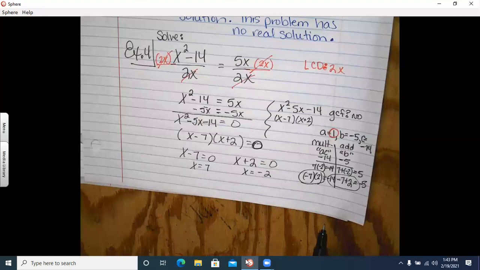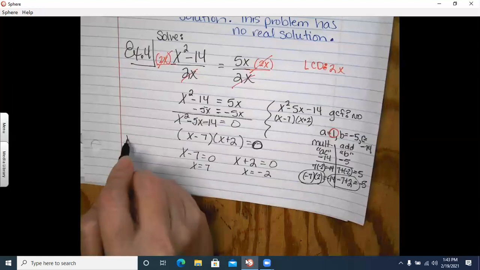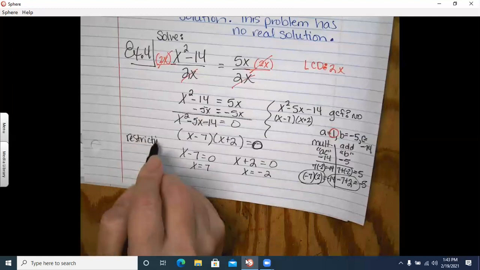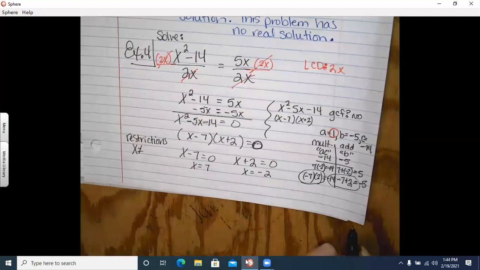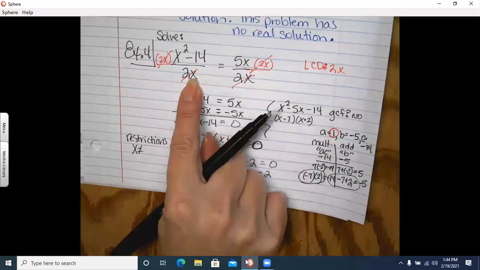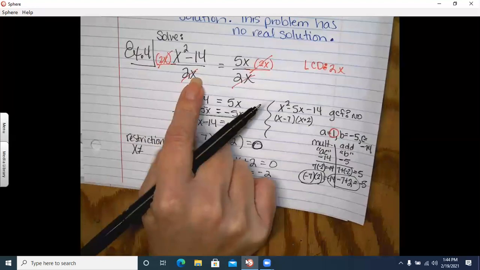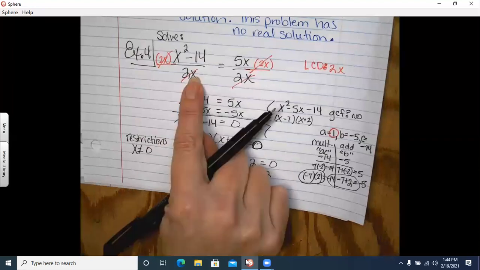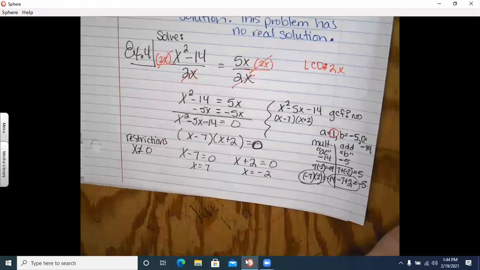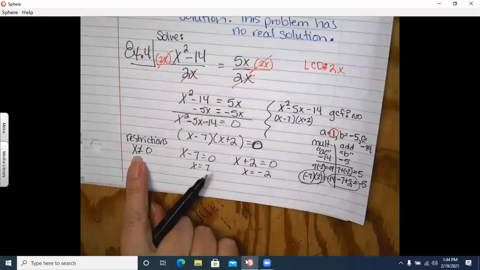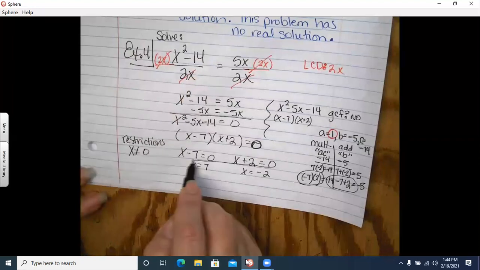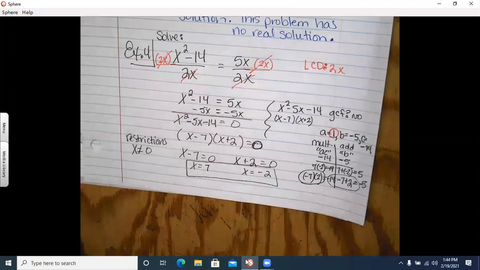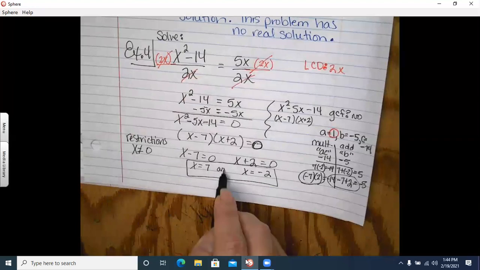But have we found our restricted values? Let's do that. What can x not equal? Go to your denominators. 2 times what would give me 0? A lot of kids say negative 2. Is 2 times negative 2 0? No. Okay, what's 2 times 0? So x cannot equal 0. Is there any other number I could plug in for x, multiply it by 2 and get a 0? No. Are either of my answers 0? So my answers, as long as I did it correctly, I get 2 answers. Right on?